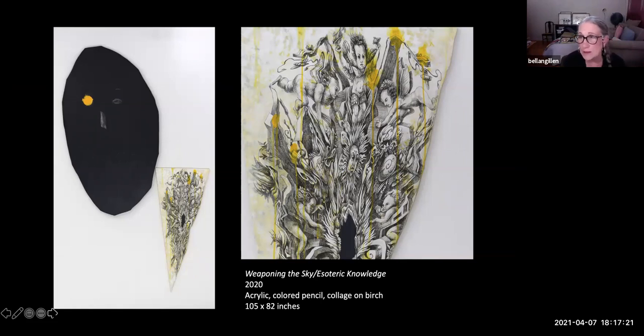The Spanish were really nasty people back in the 1400s, 1500s, 1600s, when they were sailing to the New Worlds. And one of the things they did to suppress the Aztecs and other indigenous people was use their knowledge of the sky, their knowledge of predicting an eclipse or of what an eclipse was, to scare the indigenous people and to say our God's better, our God's bigger than your God. And so this piece is sort of, for me, a replica of an eclipse. And the small triangular piece has imagery from astronomy, just some of the instruments and some of the symbols from that.